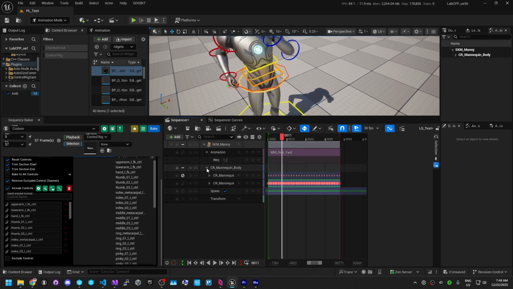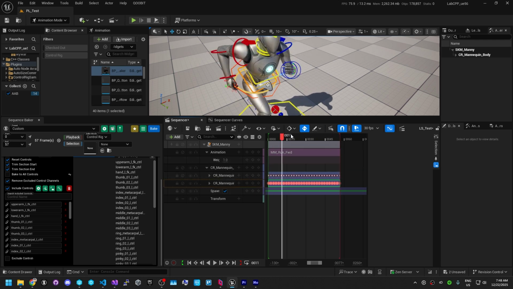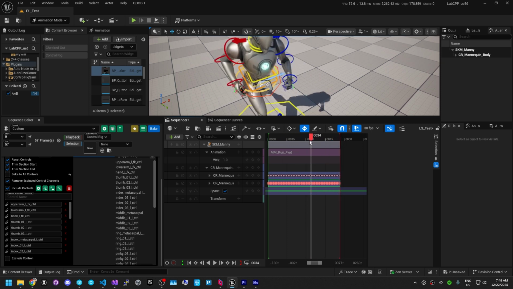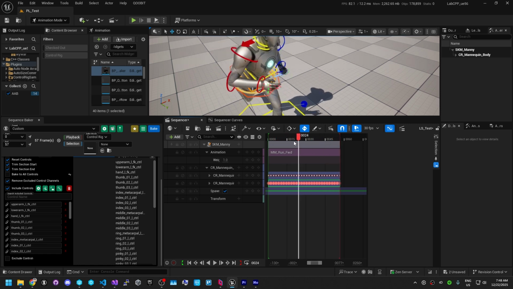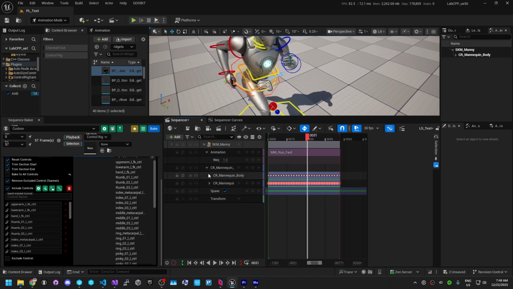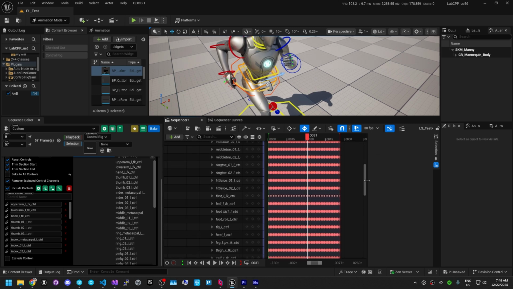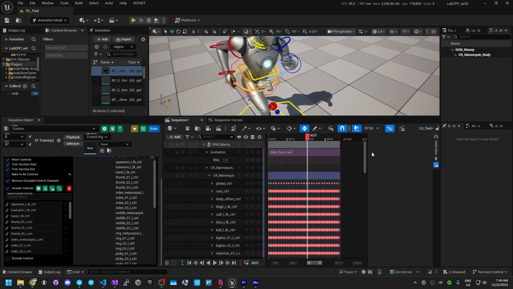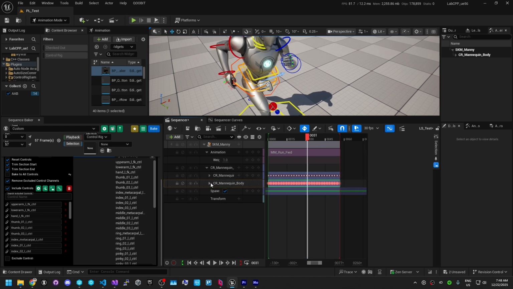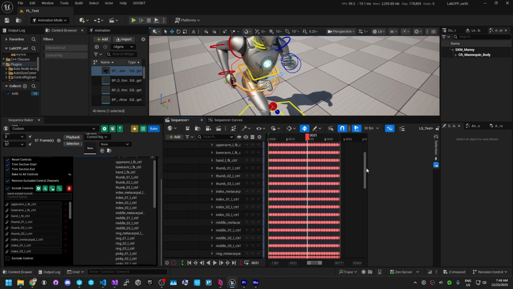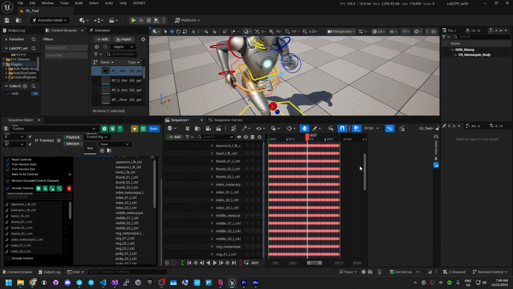But just to see that we can have this ability to have two separate tracks isolated with just the controls relative to each section. So if we expand these out, you'll see that this only controls the lower body controls and the ones that we did not select. And if we take a look at this one, this will include the ones that we only did select.